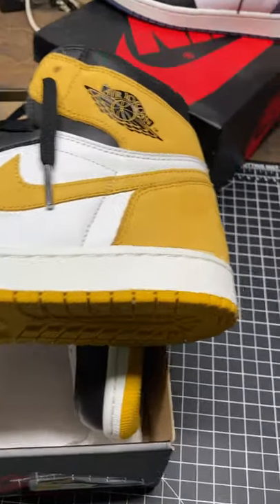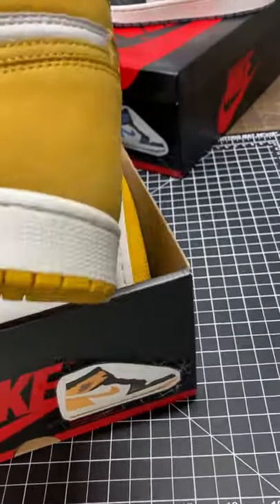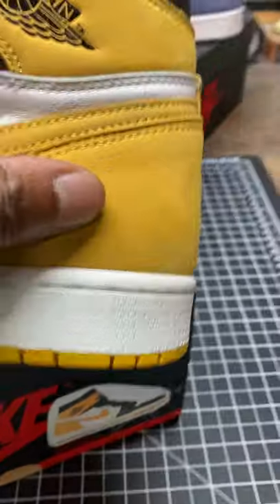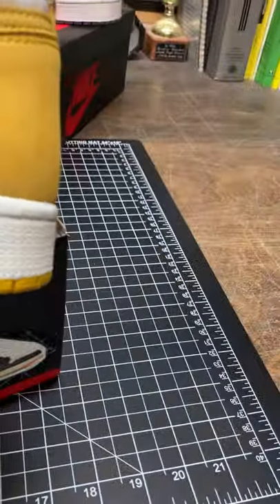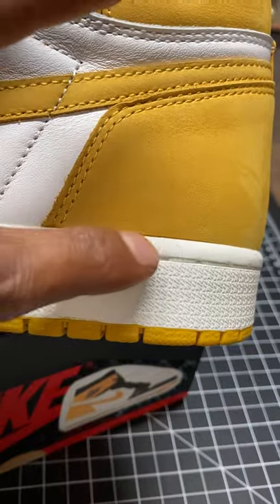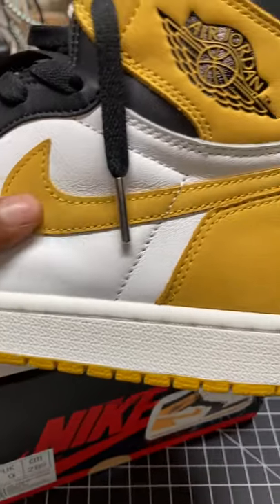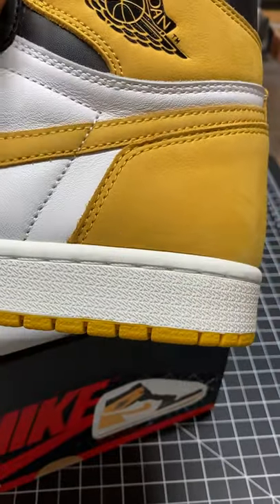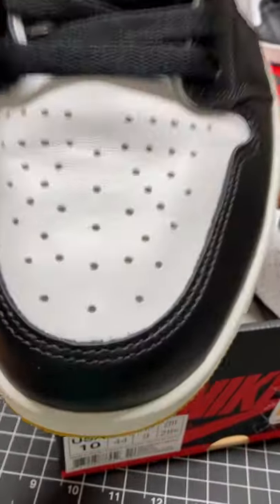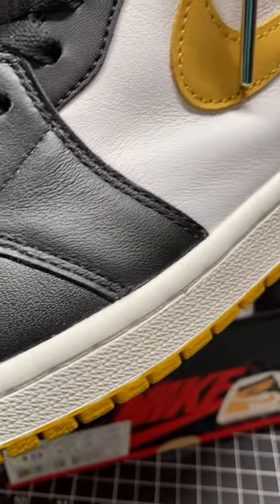I've worn these already, and like I said in my past video, if they come dead — if the suede is dead — I touched this one up. This one's actually pretty alive; I might touch it up with the brush. It leaves that yellow residue all over the soles, and to wipe them clean is difficult unless you use a wet rag, then you get little water stains around the edges. I've worn these already as you can tell — they feel good, and the quality is nice with a little bit of creasing from wearing.